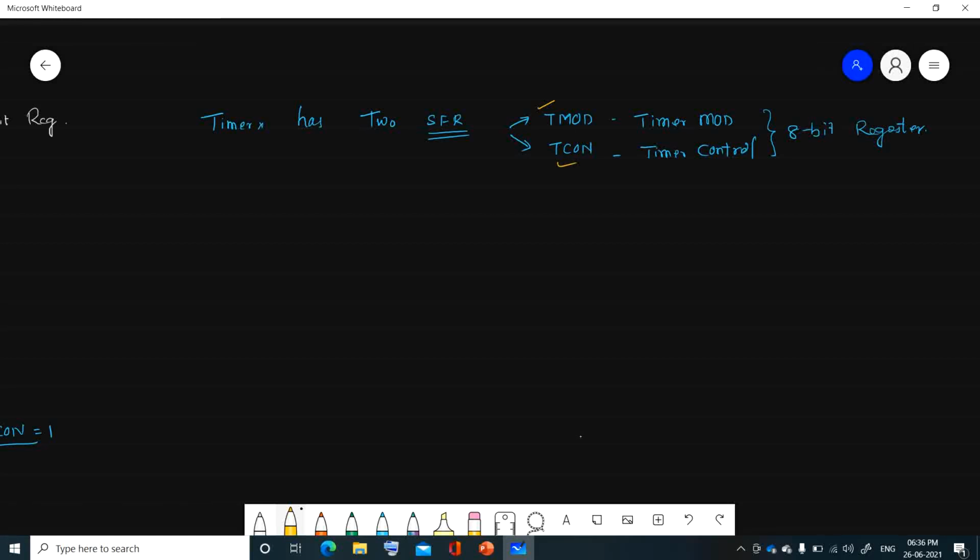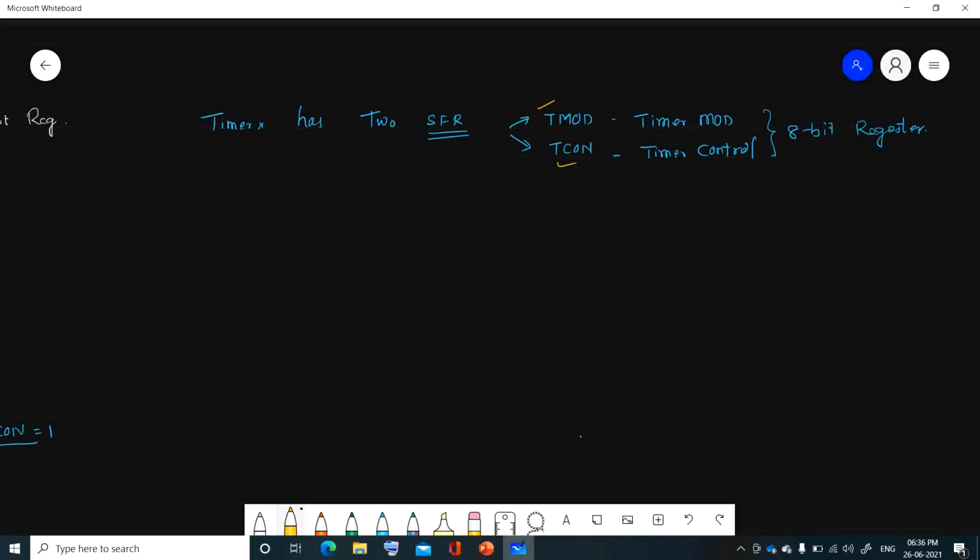So first we come to the TMOD register. See, all our SFR registers are directly addressable registers. As we know from the previous classes, in the RAM area, after 128 bytes, all the SFR registers are stored in your RAM.